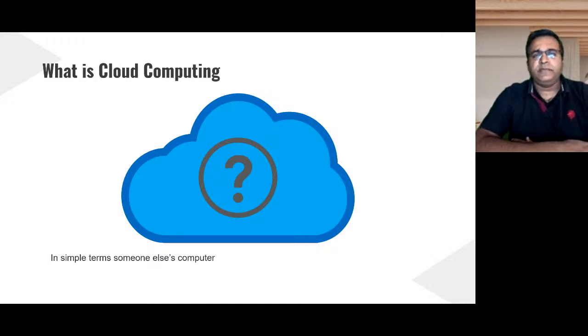Let's take an example. Let's say I have a very powerful desktop PC with good processing power, like 128 GB RAM and a very good twin processor. One of my friends tells me, see Karthik, I have an analytics job that takes a lot of CPU utilization. But I don't want to buy a new PC just for that because I just need it for an hour or so, and after that I'm done with it. So what I will do is rent my desktop to him.